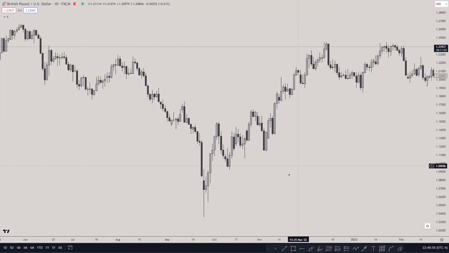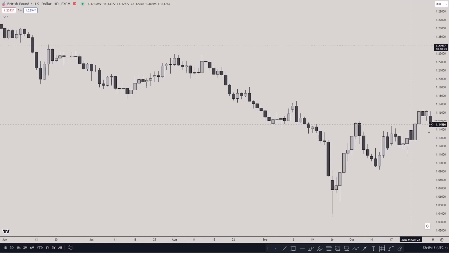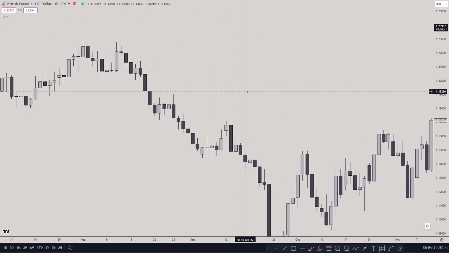Now I really want you to think with me here. We are in the daily time frame, GBP USD, pound dollar. What do you see here? What do you notice when any candle closes either bearish or bullish? What happens on the next candle? Let's see here for example, okay? So right here, what happens here?